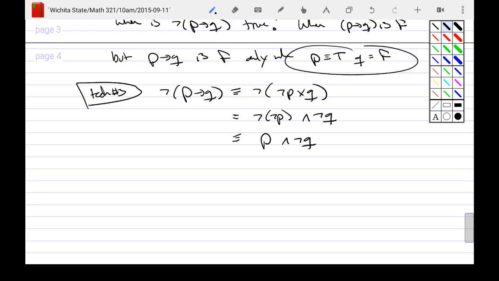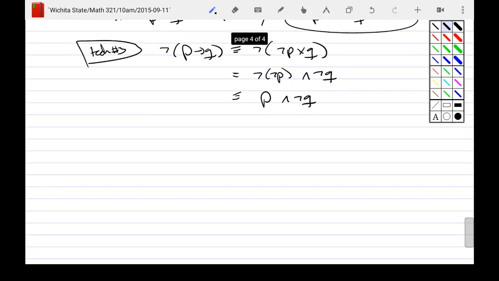And then I will say, do tables to show that these are logically the same, or explain that they're both true in the same conditions or both false in the same conditions to show that they're logically equivalent, or use older logical equivalencies to show that they're logically equivalent. I will pick one. But if you could do all three of these that I just showed you for this problem, you would at least, if you understood it completely, be ready. How good are you at knowing them?